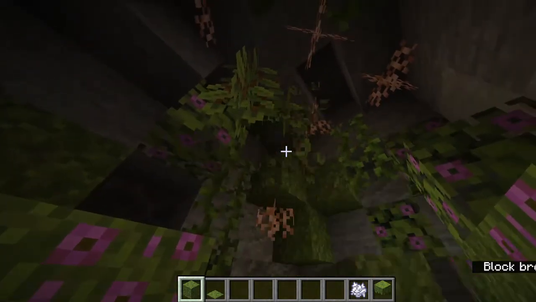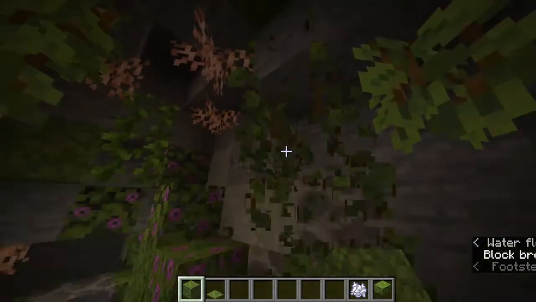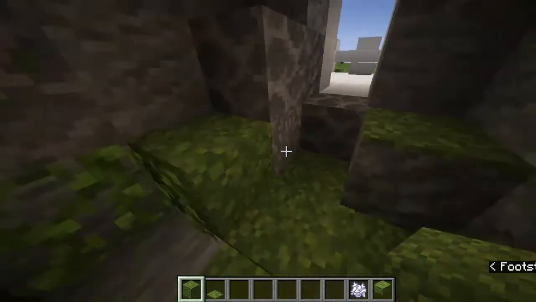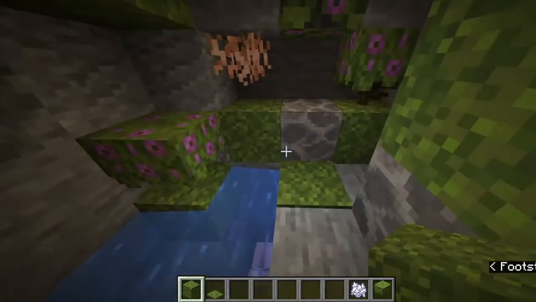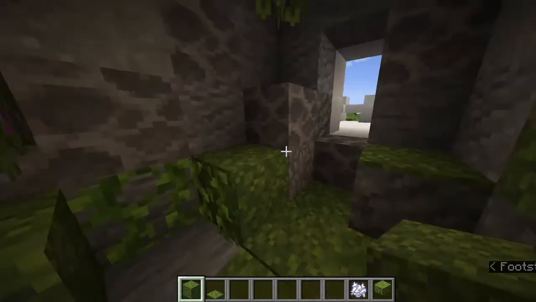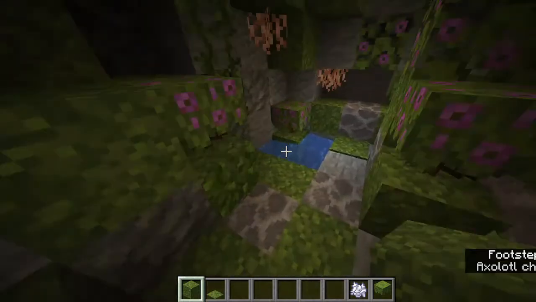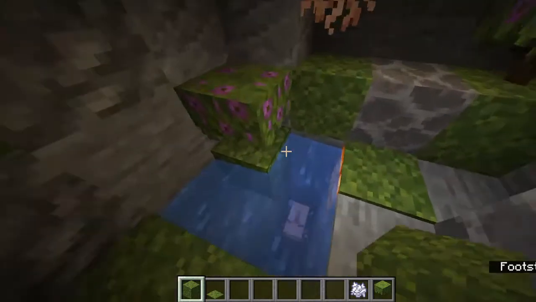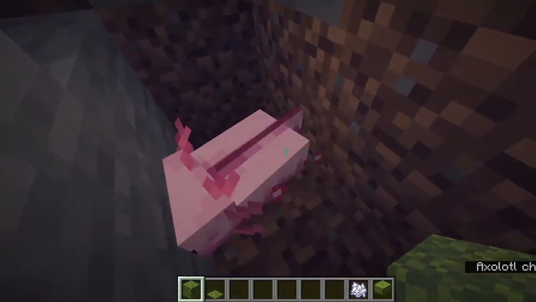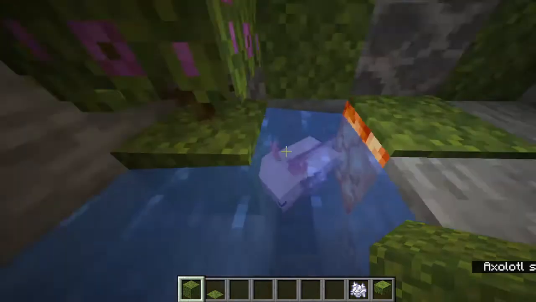We have some of these glowberries, which are really driving me nuts, how they are right there. We have all the moss blocks just to add some vegetation and greenery into what would normally be a dead, drab cave. It's a great way to use this in your survival builds to improve your cave base ideas. Now, as we go down into here, this is what I like to include in them. This is this little axolotl sanctuary, which is where a little chirping friend resides.